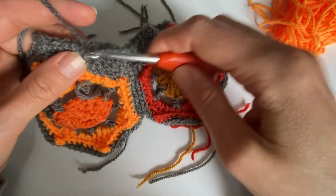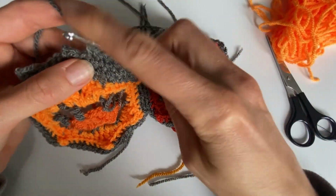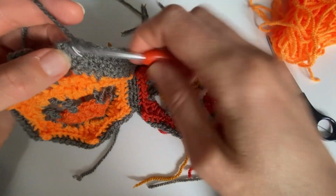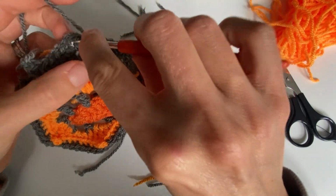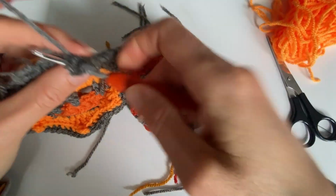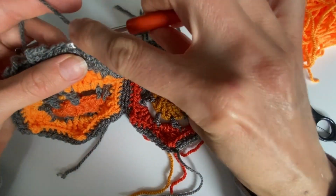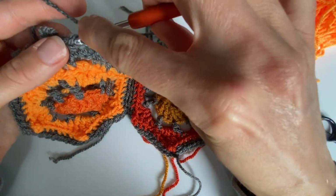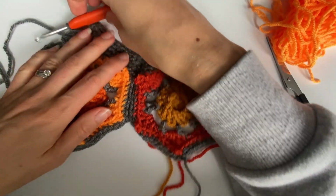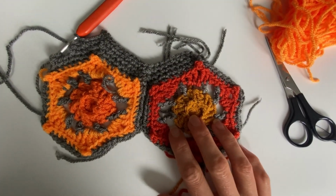Now you can do more rounds of the border if you wish. You do as many as you want, really. So when you get to your chain 2 space, you're going to do a single crochet, another chain 2 and a single crochet into that chain 2 space, and then carry on down the other side. And you're just going to repeat that all the way around until you get back to the beginning, join with a slip stitch at the end, and that is your blanket completed.